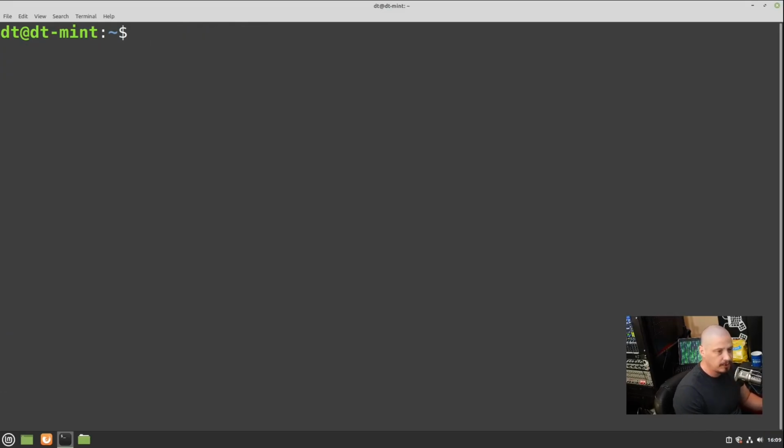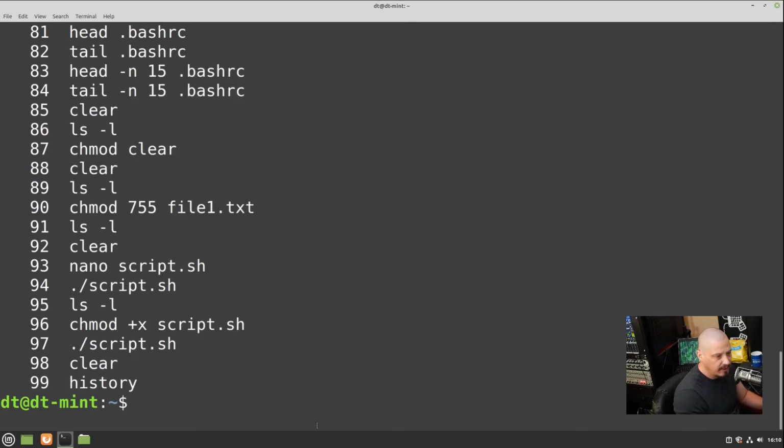Now, let me clear the screen. One very useful command that you will often use inside the shell is the history command. So make sure you guys know history. Just type the word history, and it gives you the last... Well, it will vary depending on your bash RC settings, but it will give you several hundred or maybe even several thousand commands that you've run recently in your history.